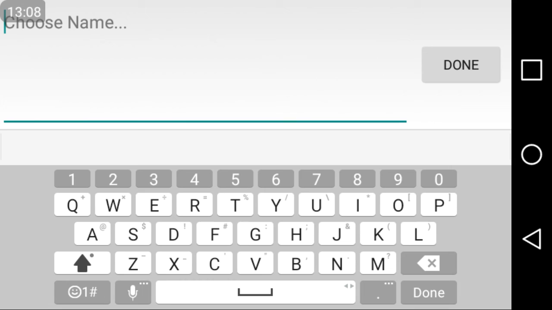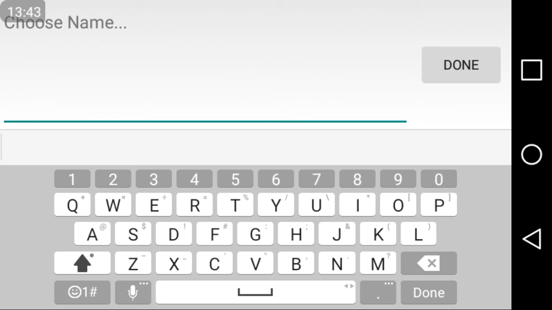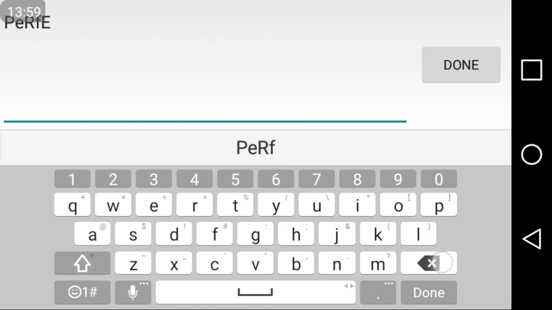Okay. Let's figure out a name, right? Perfect shifting crew. PSK? PSK, there you go. PSK. Done. Oh, how is that? Oh my god. I hate these stupid things where you need requirements. Okay. No, that looks bad. It's pissing me off now.